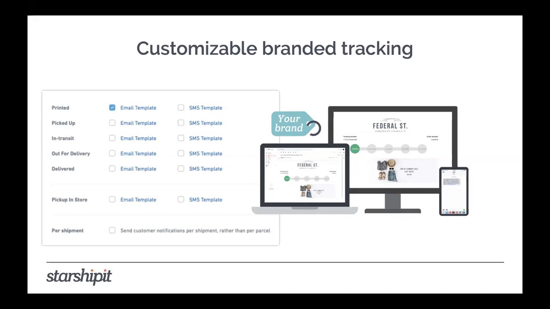It could be a day, a couple of days, depending how quickly that process happens from pick and pack to dispatch. But it also means a lot of customers are sending emails through saying, oh, just checking, did you get that? Are you processing it? When's it being picked up? So this is a great way to eliminate a lot of those where's my parcel questions by proactively sending out all of these details, starting from the printed option. That means that they've got a tracking number and that they know that it's in good hands. Yes, it might be being picked and packed, but at least they know that it's moving through the process. You also have an option to pick up from store if you have stores.